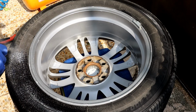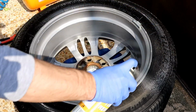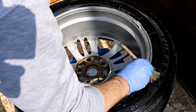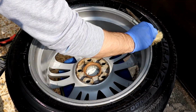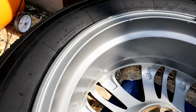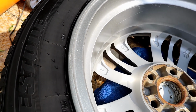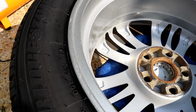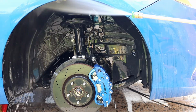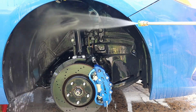When I apply tire shine, I like to agitate it with a brush and then wipe it off. It will give a matte finish. Washing the wheel well and then put the tire back. Each wheel will take you about 20 minutes.